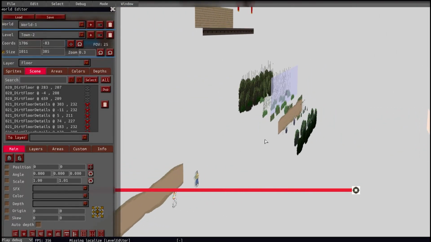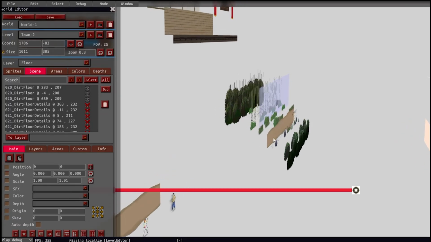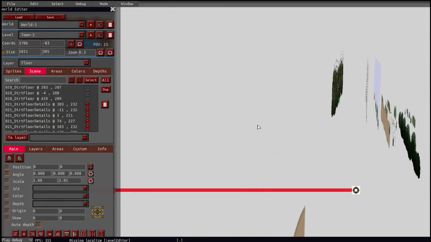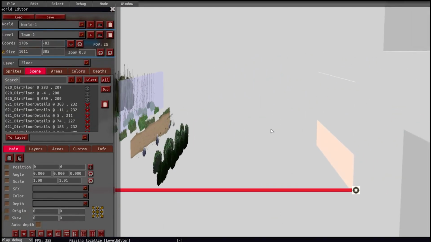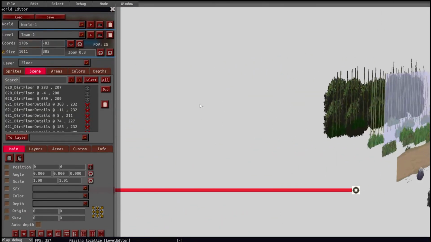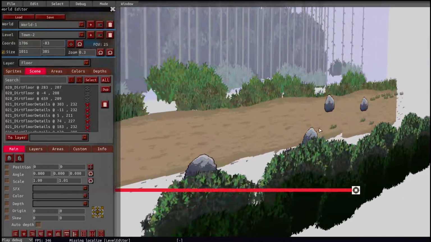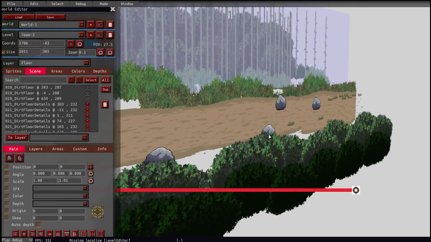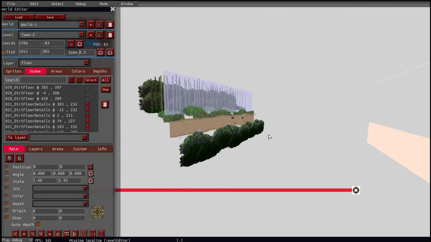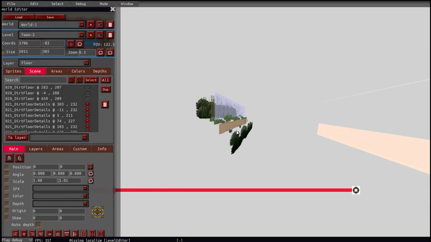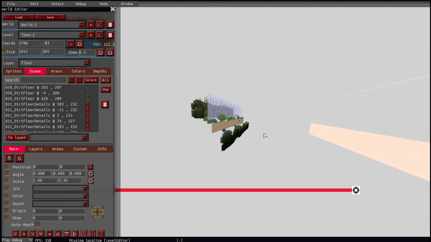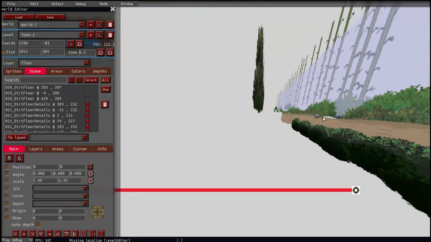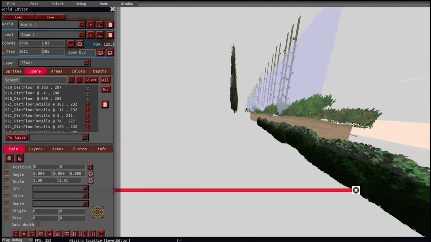A wider field of view will increase the perspective distortion. Objects closer to the camera appear much larger than those farther away. This exaggerates the sense of depth. Also, parallel lines like walls or roads start to converge more sharply as they move away from the camera. So if I want to achieve this effect with flat sprites like the floor, we have two options. One is to rotate the sprite 90 degrees and put every sprite on top, like what we expect in real life. Or we can rotate the floor some amount so the camera distortion will make it feel like a proper floor. It all depends on your objective.